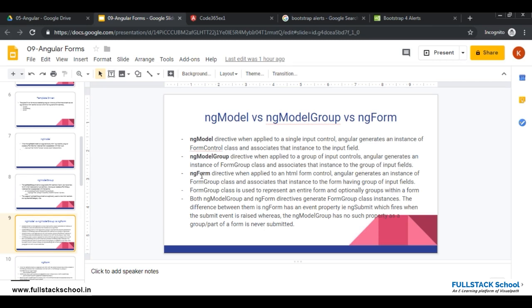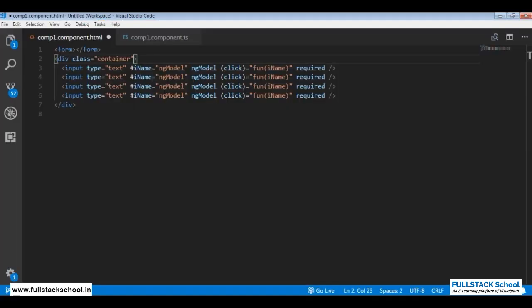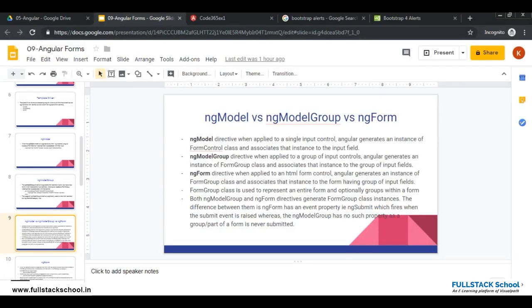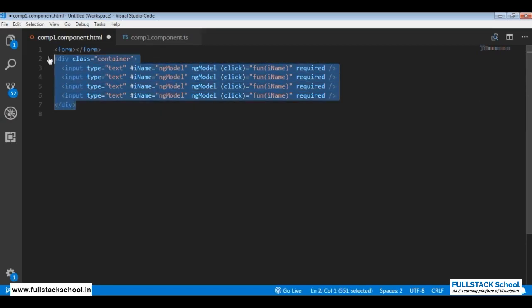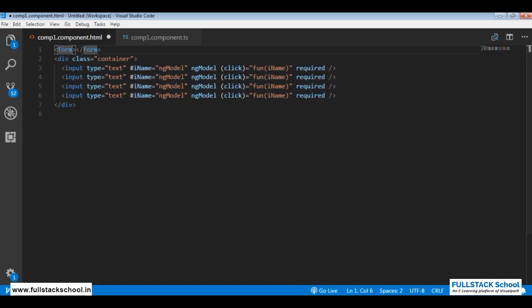Now what is ngForm then? When the ngForm directive is applied to an HTML form, Angular generates an instance of the FormGroup class and associates that instance to the form having a group of input fields. So ngModel is for a single input control, ngModelGroup is for a collection of input controls, that too for a div, whereas ngForm is applied to a form.